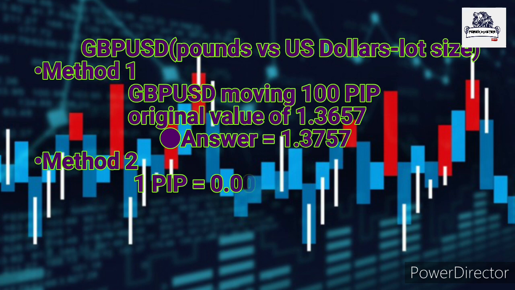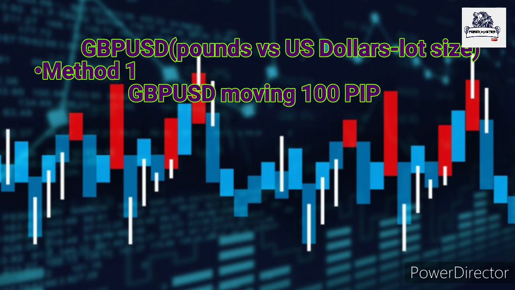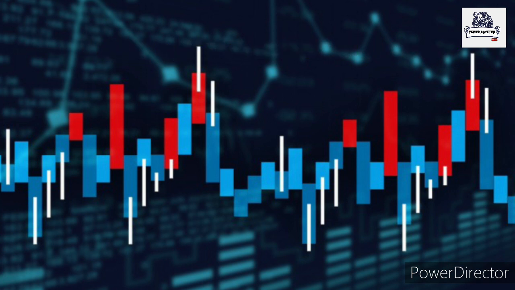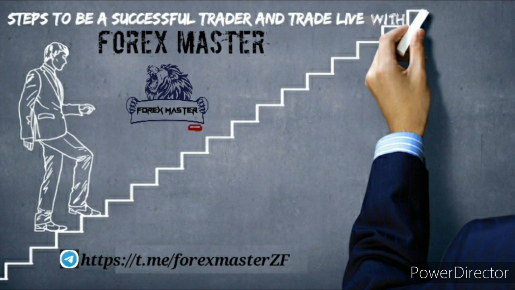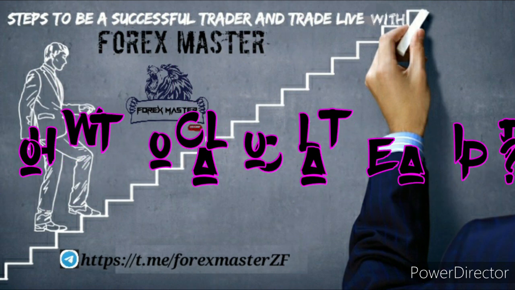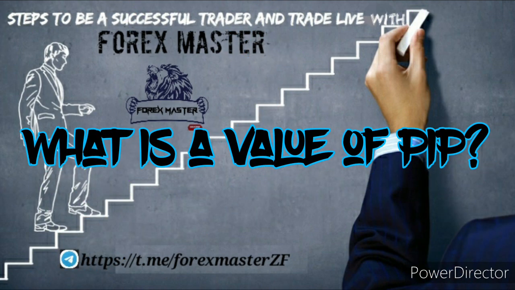I know someone would ask, since the shortcut is easy, why are you telling this long method? As we go higher, it gets more complicated, especially with numbers that are not rounded. And this is the end of the session, and I hope you understand how to calculate a pip, what the value of a pip is and what categories pips are separated into.